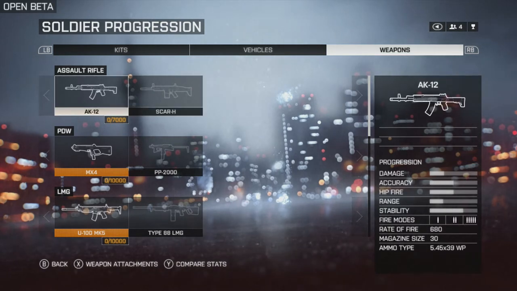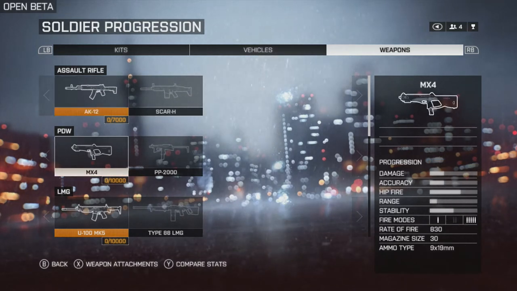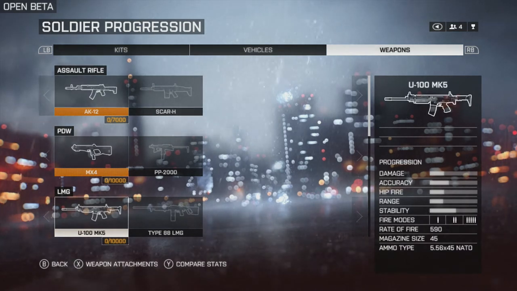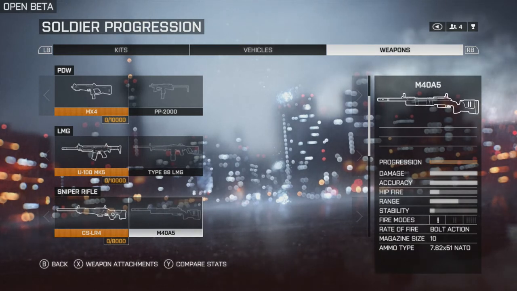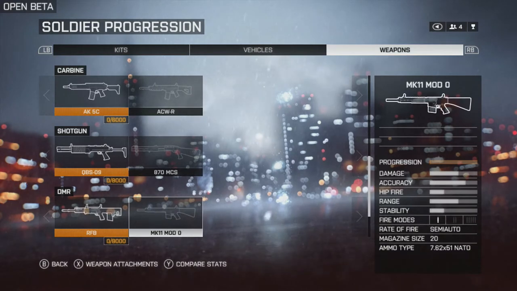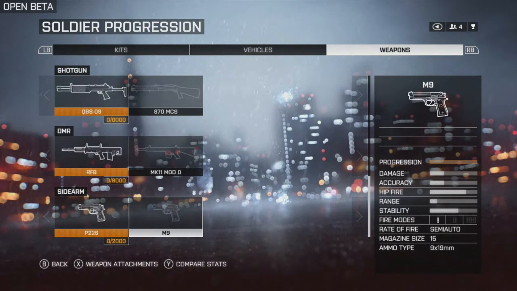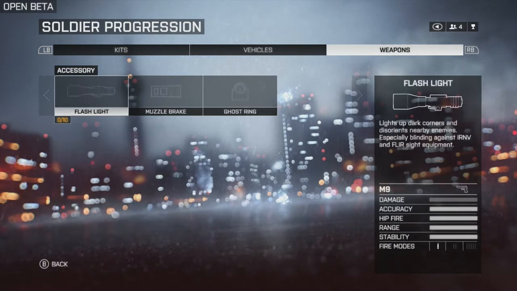So it looks like in the beta we've got the AK-12 and the SCAR-H for assault rifles, MX-4, PP-2000 for your PDWs, LMG, we've got the U-100 MK-5 Type 88, sniper rifle CSLR-4 M-40A-5, carbine the AK-5C, ACWR, shotgun QBS-09 870, and DMR. Not sure what that means. RFB and MK-11 Mod 0, sidearms P-226 M-9, and that is it.